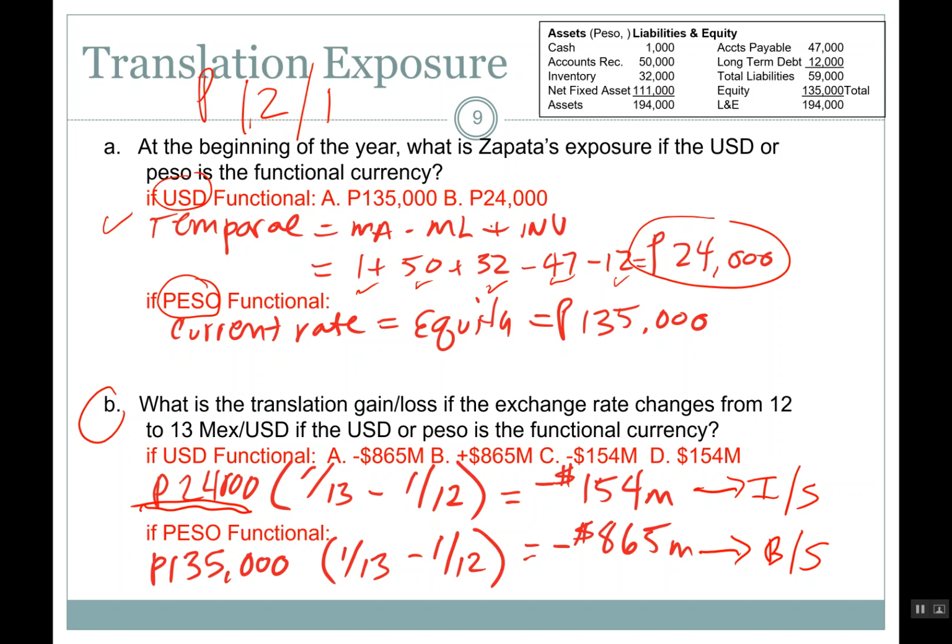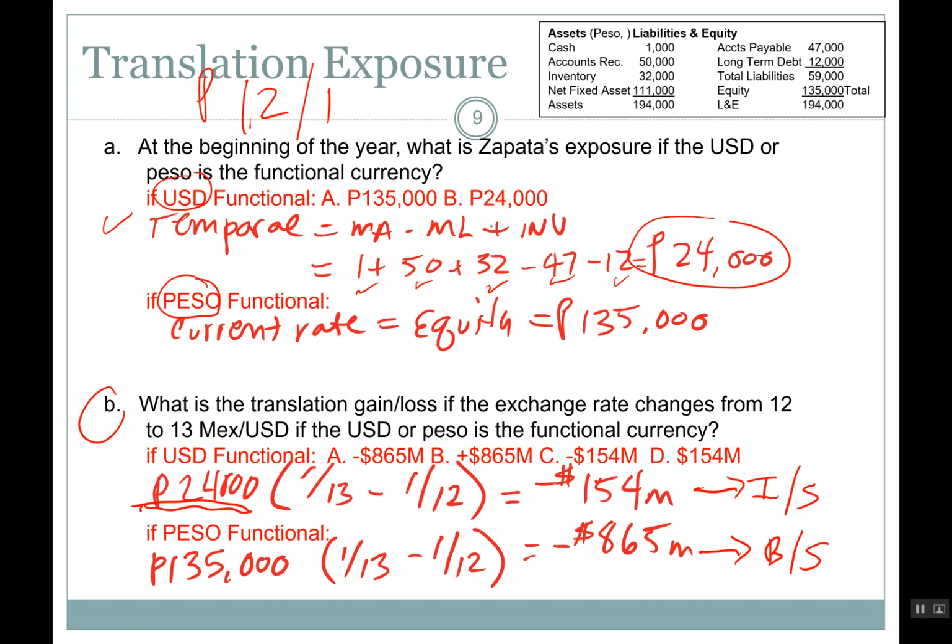Why would a publicly traded company choose to use the temporal method if it's going to affect their earnings? Well, there's a worksheet to determine whether it's the dollar or the foreign currency. Almost always it's going to be the foreign currency as the functional, but there are special cases, and usually these are businesses just over the border in Canada or Mexico where you specify the dollar as the functional.